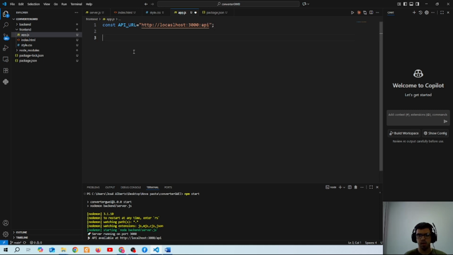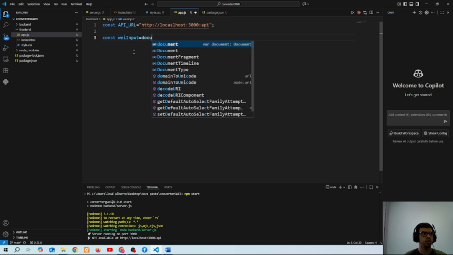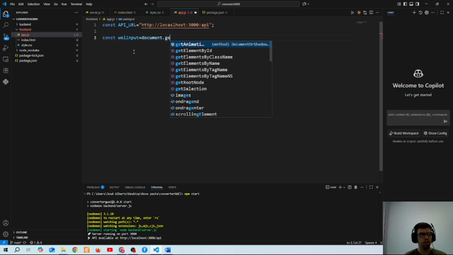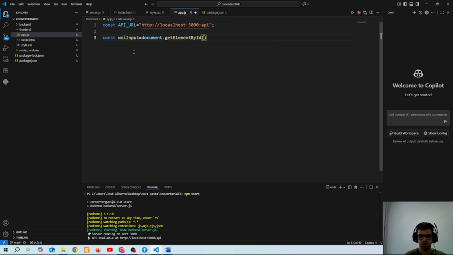And now let's const Gwei input. This is what we call document get element by ID, and we call this Gwei.